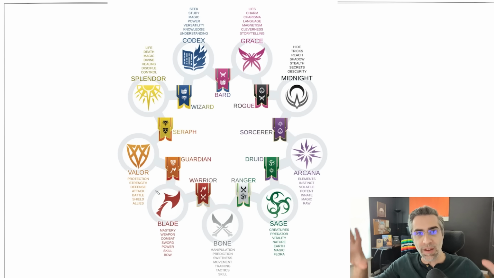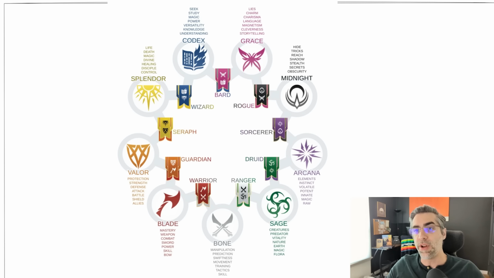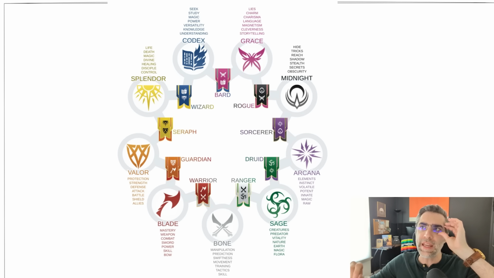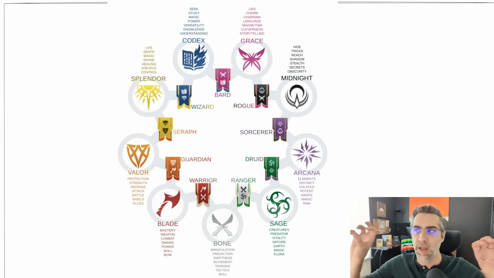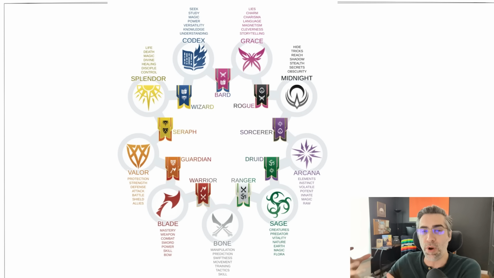It's placing every character class roughly on the same level of complexity and with the same level of mechanical engagement with the core system, these domain cards and their uses. And I really do think that this is a great example of a cohesive power structure to present your entire game system with. I think too many games partition some types of character classes into other categories or modes of play, and it creates disparities of interest with those classes.